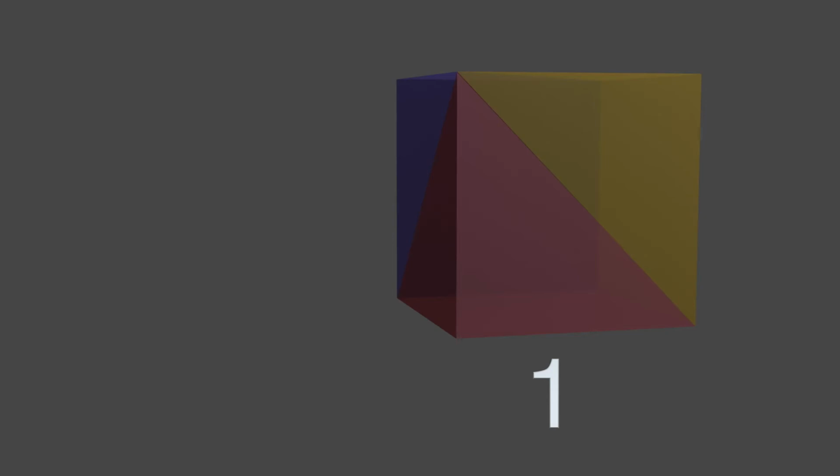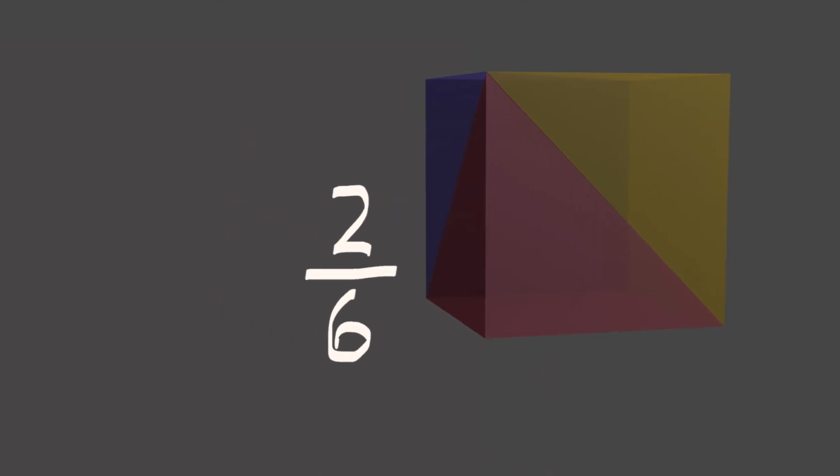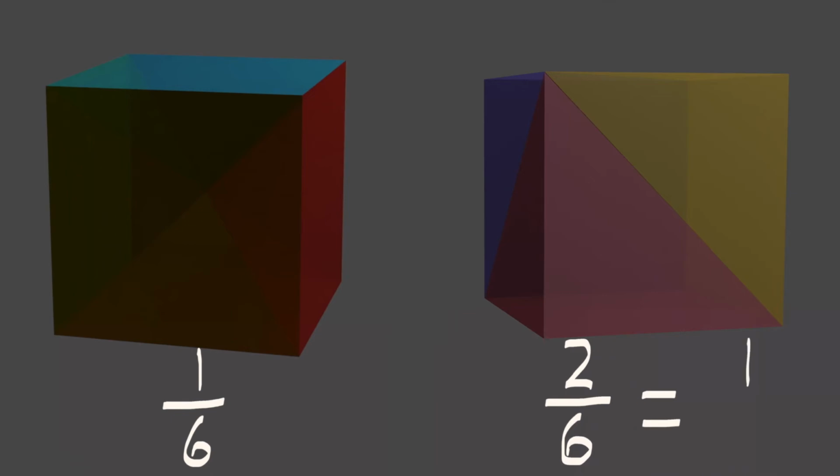This face closest to us is half pink, so that's 1/2. And this other face on the side is also half pink, so that's a total of 2 faces of the cube that are pink. Do you remember how many faces a cube has total? 6. So each of these pyramids makes up 2 of the 6 faces of the cube. These smaller pyramids got 1 face of the cube to themselves and were 1/6 of the total volume. These larger pyramids get 2 faces of the cube to themselves and make up 2/6 or 1/3 of its volume.